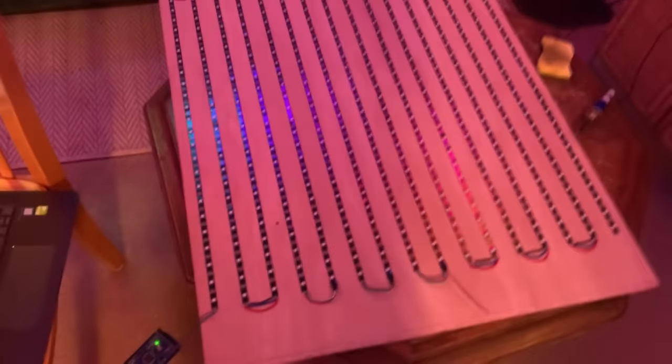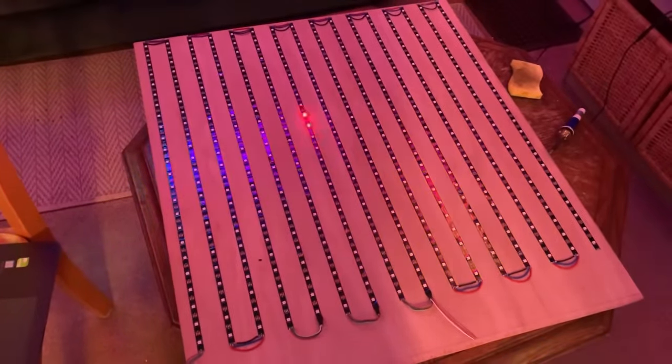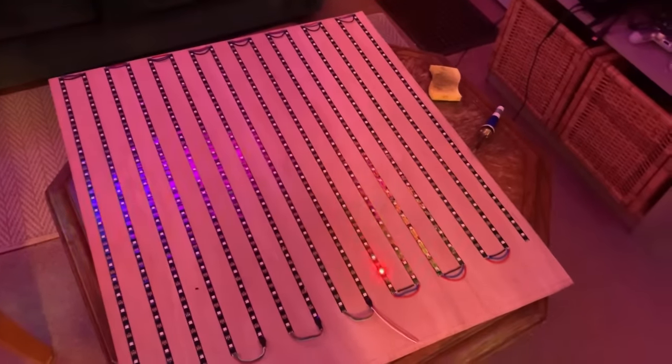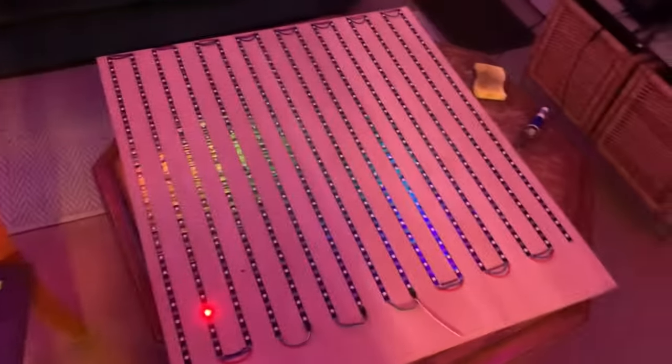Alright, so we've got all of the LEDs wired up. I have the Arduino hooked up here, ready to run some example code. All we gotta do is plug it in. We'll see if it works. There we go. All right, all the lights are working. This means we can move on with the project and start writing the actual code.